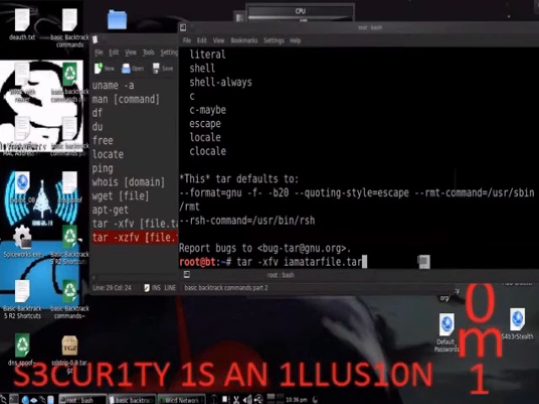And if you use tar with a -xzvf extension, this is used to unpackage files with a gunzip extension, which is pretty much just a way of compressing that tar archive. So that's an example there. Our extension will be tar.gz.